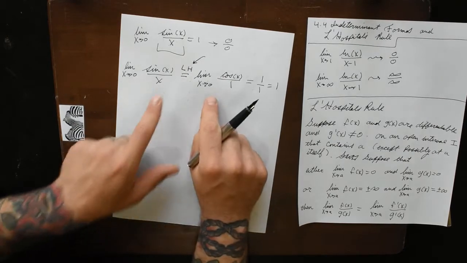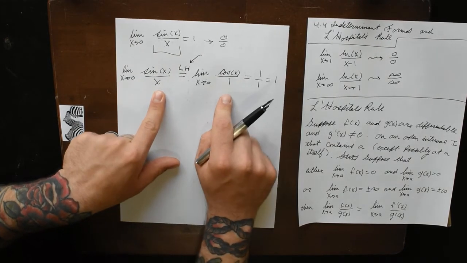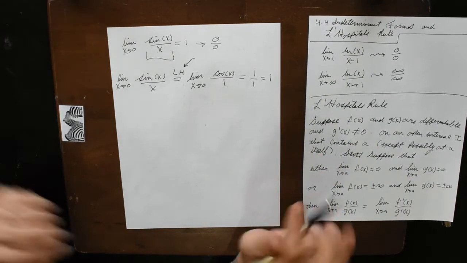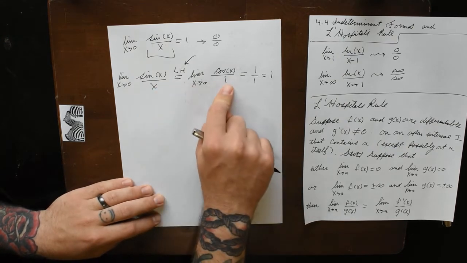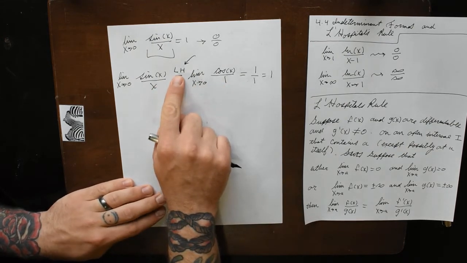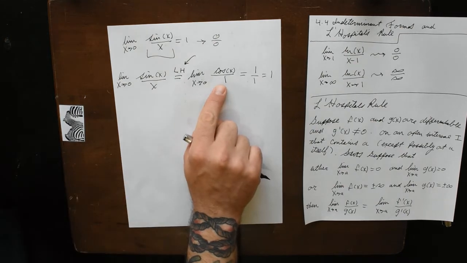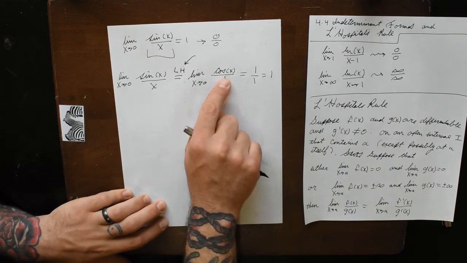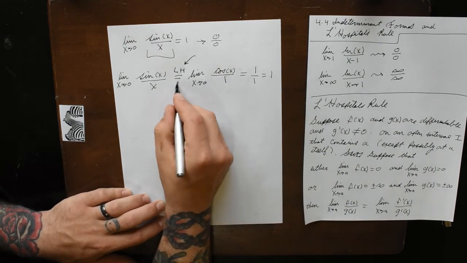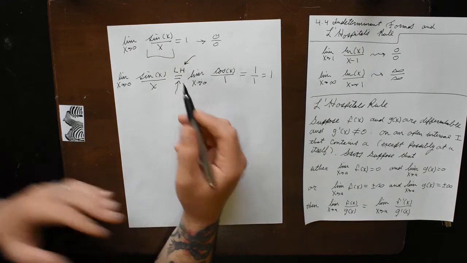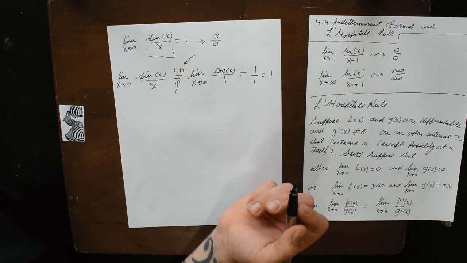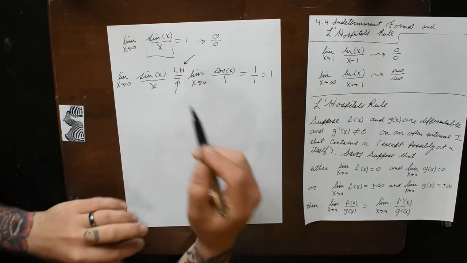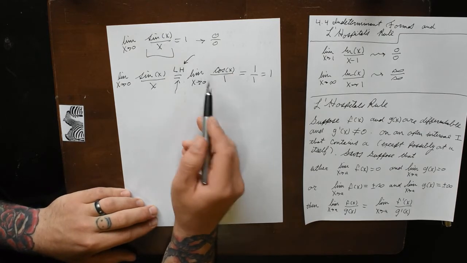this step is not always immediately obvious to the reader. You guys are still learning, still developing the skills for taking derivatives. So what if you make a mistake going from here to here? Without telling me that you used a derivative to go from this step to this step, my mind automatically goes, okay, what algebra did they use to go from this step to this step? So when you're doing these, please, please, please show me that you used L'Hopital's rule. I don't care if you put an LH, that's what my teacher told me to do when I was in Calc 1. Denote to the reader, and I'm your reader, that you're using L'Hopital's rule to go from this step to this step.